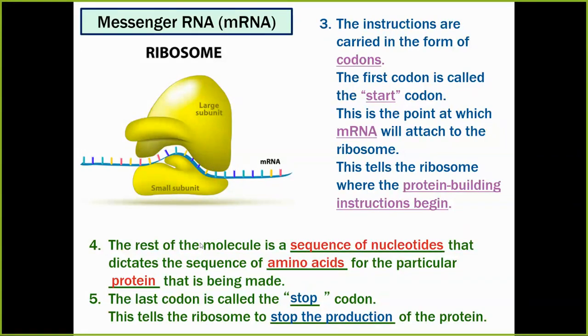On that mRNA, the very, very last codon, again, does not call up an amino acid. It is the stop codon. And it is the signal to the ribosome to then stop production of the protein. It says, okay, you can stop now. It's kind of like the period on the end of the sentence. It's like, boop, this is where we end. Okay? Issues or questions?